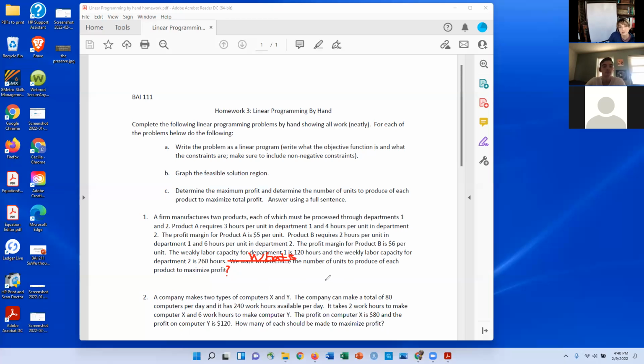Now, maybe by reading this you already have a feeling, just because of the way the problem is set up to be fairly transparent. But let's go ahead and switch to the whiteboard. Can you tell me, Andrew, what you think X would be and what Y would be? What are the two unknown quantities that this question is asking for, that we need to find to maximize the profit?